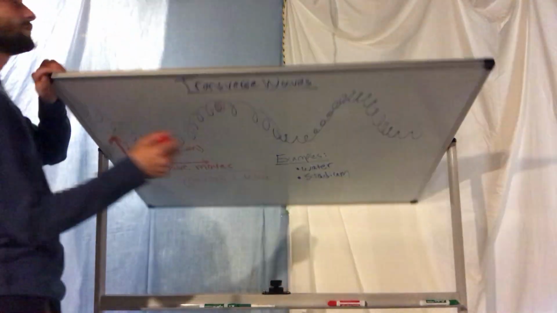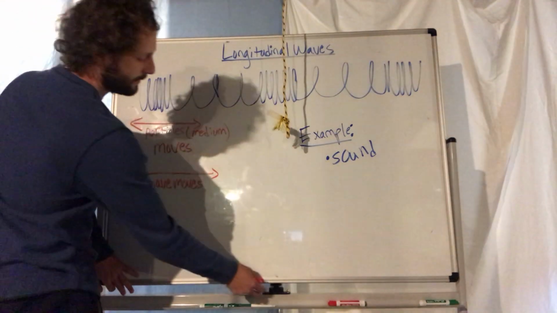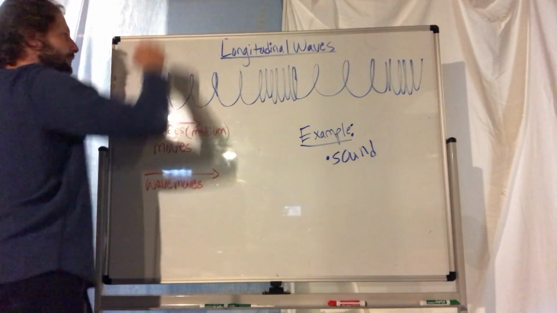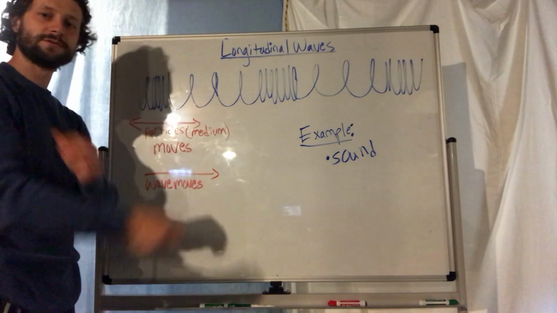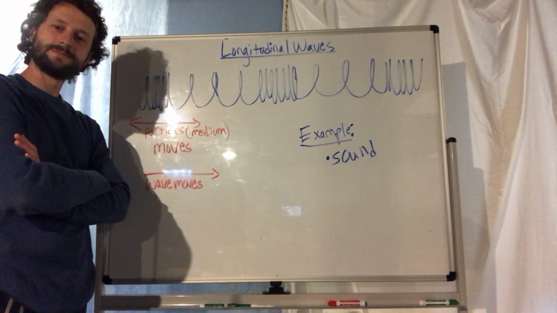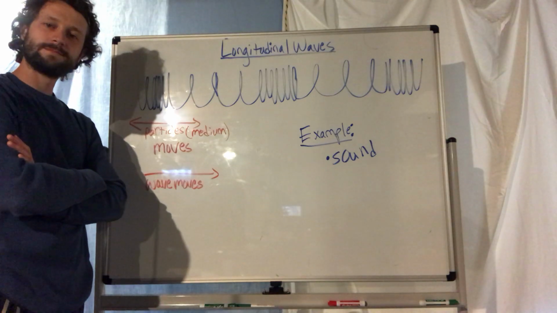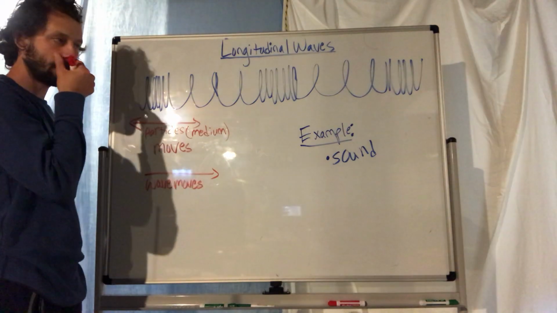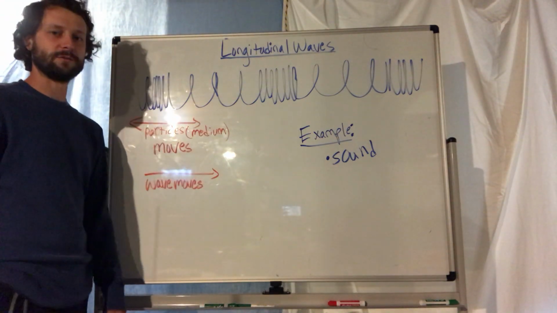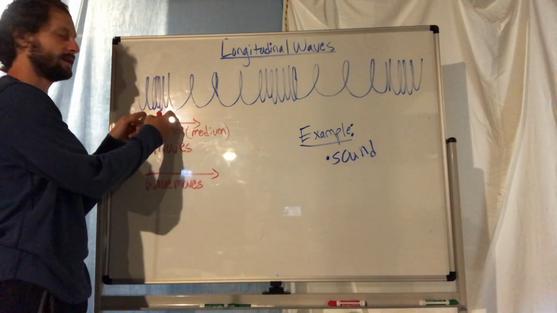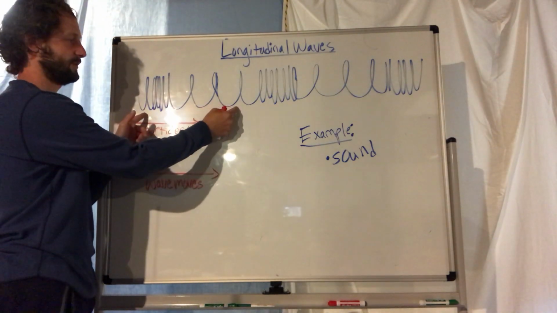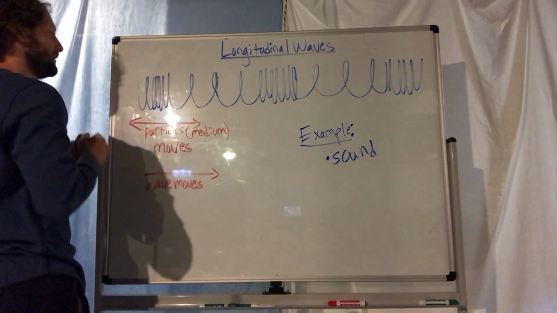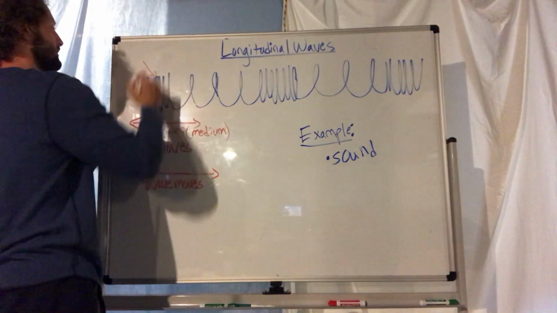Your other type of wave is a longitudinal wave. Copy down the title, and I'll pause real quick and let you copy the picture. All right, now I'll explain the picture to you. So here's our slinky coil. All right, and the way to make a longitudinal wave is where you see that the slinky compresses and then stretches. Compresses and stretches. All right, so these spots right here, you can make an arrow and it looks like that.